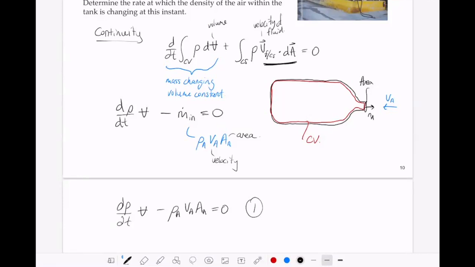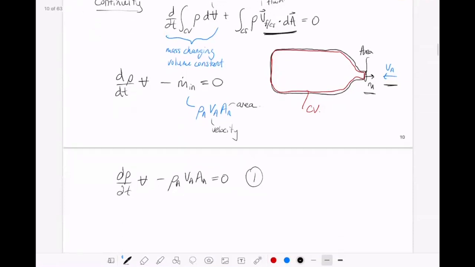If we have velocity going into our control surface, now we have velocity in the opposite direction of our area normal. So that dot product would give us a negative value. So the dot product is negative. So mass flowing out of our system is positive. Mass flowing into our system is negative. And the area normal out is by convention. That is mathematically how we would define the area normal over a control surface that encloses some volume.